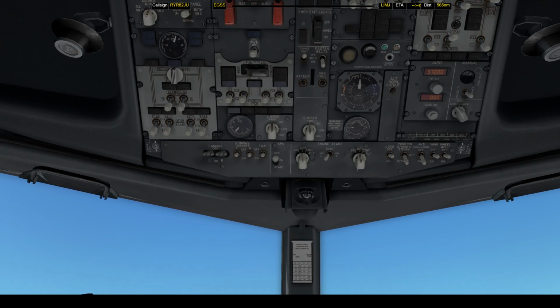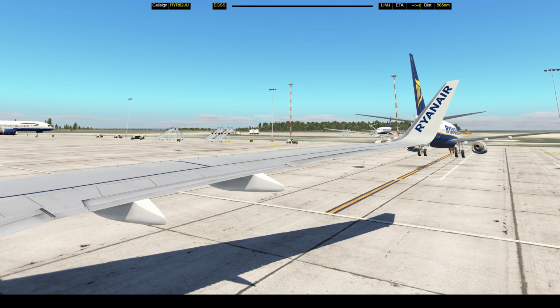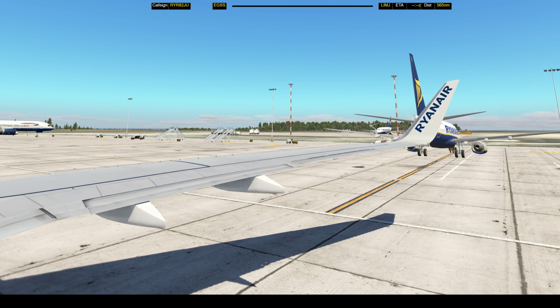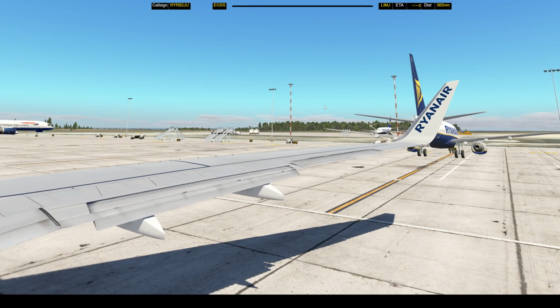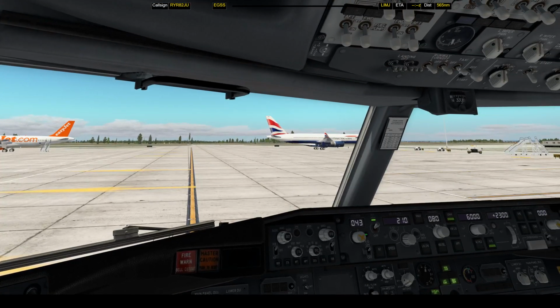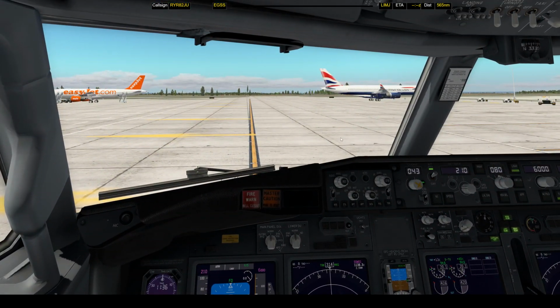Engine start selectors. Flaps. Wheel throttle is armed. Flight controls, taxi. There we go. Tow is disconnected and bypass pin has been removed. Hand signal on the left. We'll see you next time and have a safe flight.